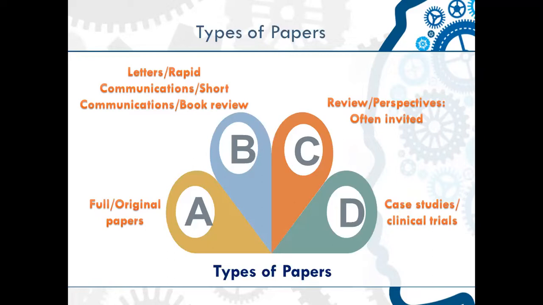Now, rapid communication, which is also called short communication, is a scientific paper that is published swiftly and is of a shorter length than an original research article. Scientists generally use this format when they have findings that need to be shared immediately with the academic community.